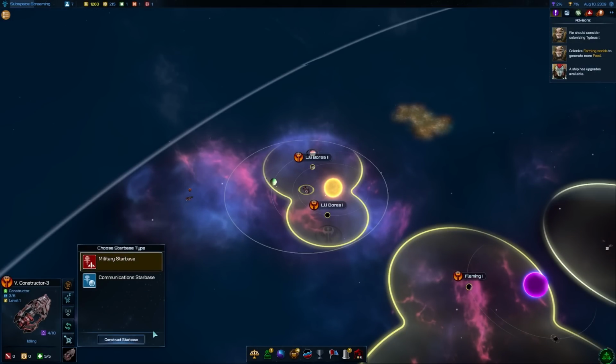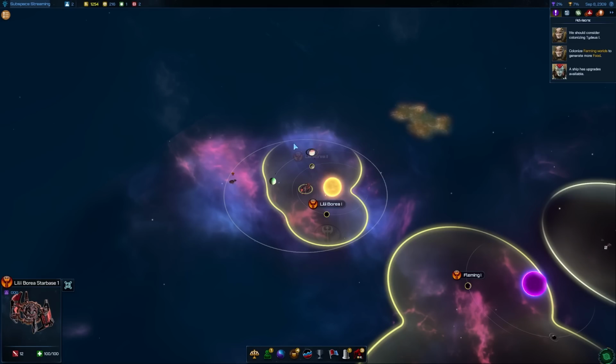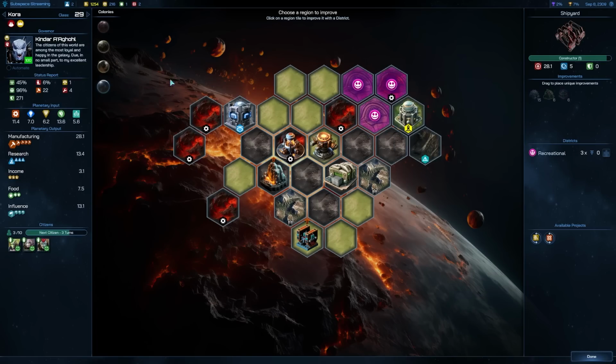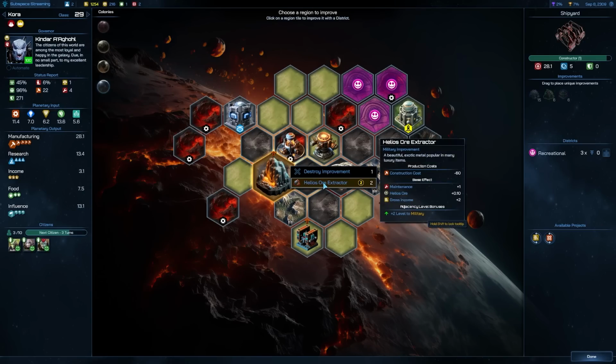We're going to construct a military starbase with the view of defending the pair of planets here. And you can see it has a bubble around it, which it will protect. My capital has finished the 3 entertainment districts, which should have led to, yeah, it looks like a plus 20-something% increase in people's happiness. Let's grab the Helios ore.